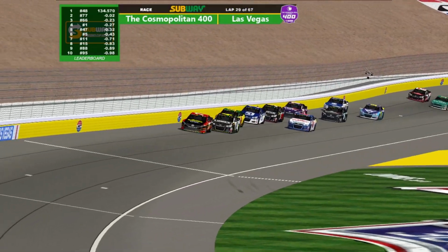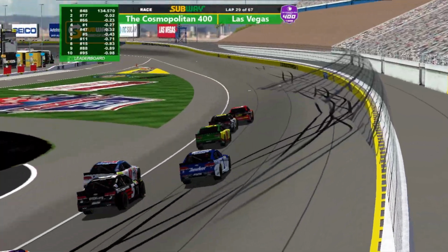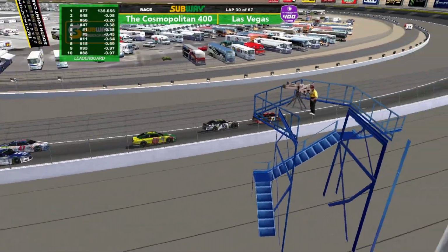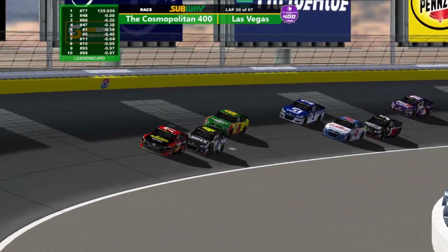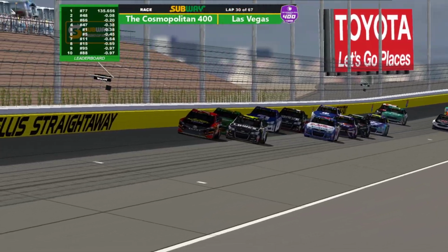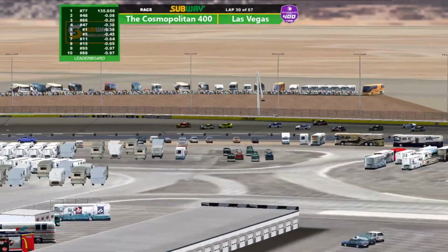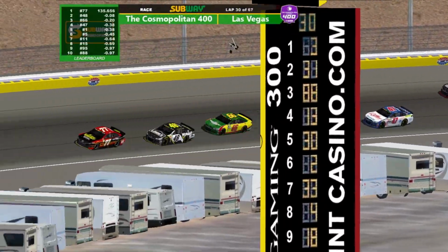Yeah, it was a great battle right there, but Eli Bright's not done yet. All over the back bumper of the 77 of Taylor one more time. He's going to stay behind the 77 this time, but here comes Santi Messi now running that middle, trying to get a good run down the back straightaway. Will he move to the inside? Eli Bright might move to the inside before him. He's going to make a defensive line. Messi's going to go to the top side. Oh boy, that was a little bit tight right there between Messi and Bright.